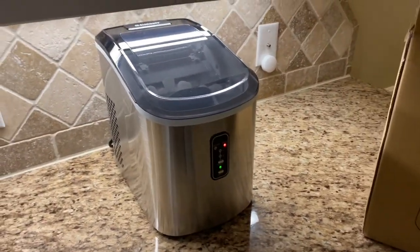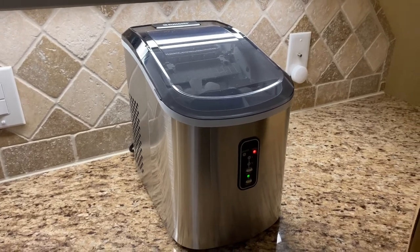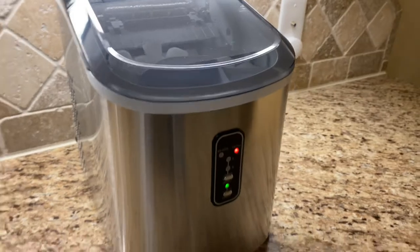Initial impression is that we're pretty pleased with it. From the time that I plugged it in to now, it's 2 hours and we have a full bin of the large ice cubes.